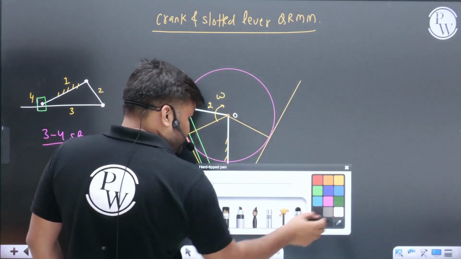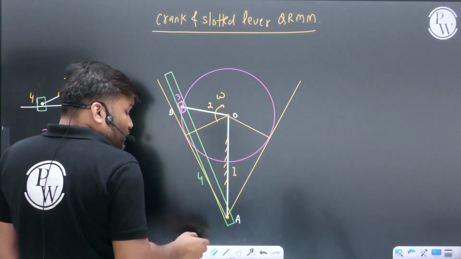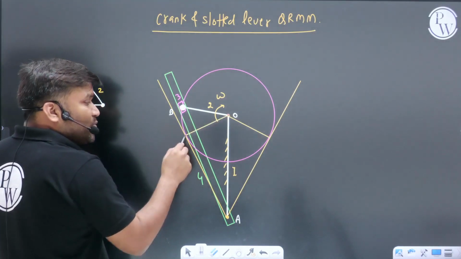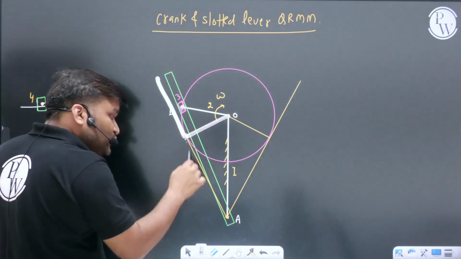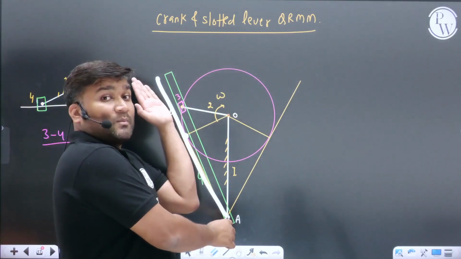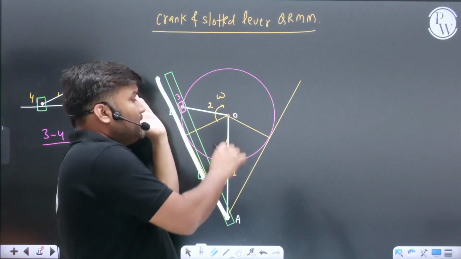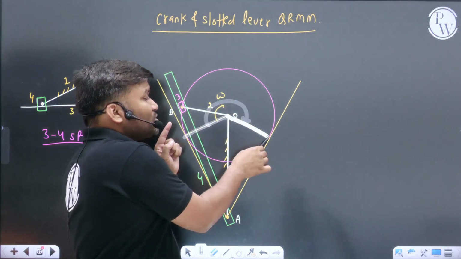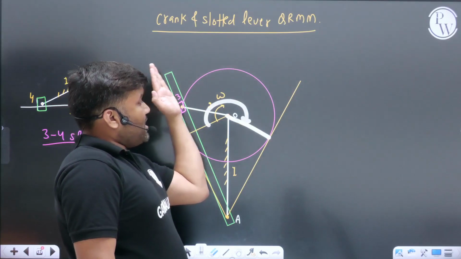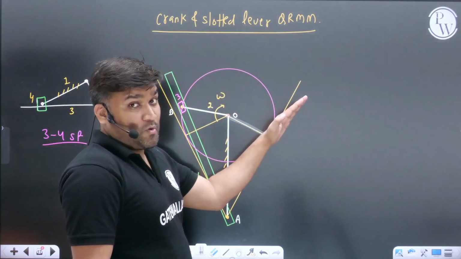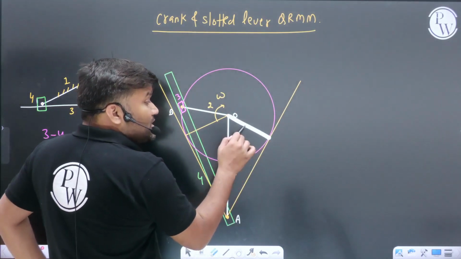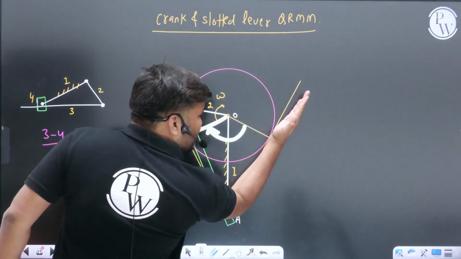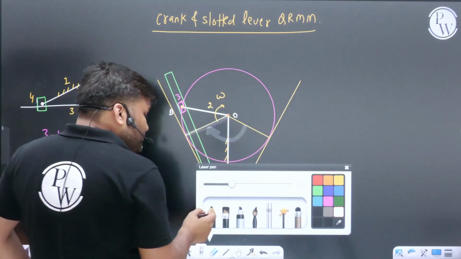Careful. When your crank is somewhere here, this slider point B will be somewhere here, and this link has to come to this point at this end. This is the toggle position, angular velocity is becoming 0 here. Again the crank is rotating with angular velocity omega and has moved somewhere to this location. This link will travel this entire distance, come here and again stop. Again from this position, when your crank rotates, this slotted lever will come back to this position.